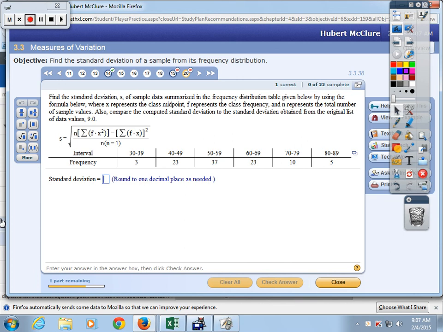When are you finished? You are finished after you have drawn the normal distribution with 3 standard deviations to the left and 3 standard deviations to the right. And if you want, you can round it up to a whole number to draw the curve. But you might want to take your numbers to the hundredth, so that way you can round to the tenth if you need to.